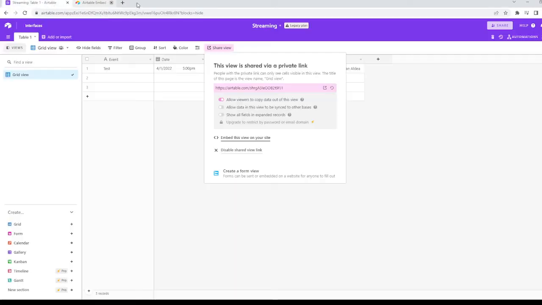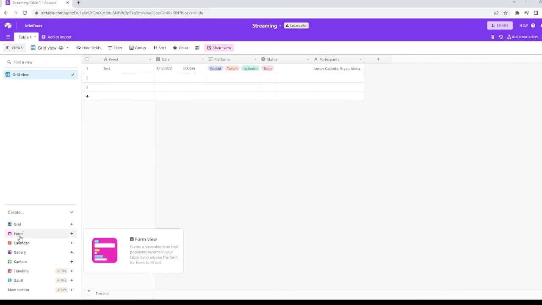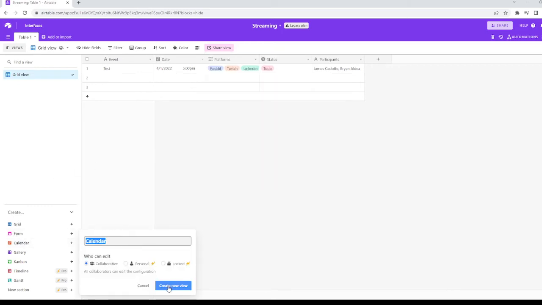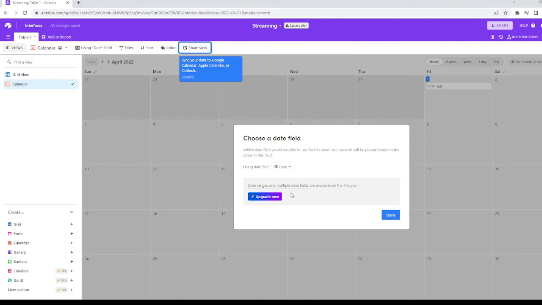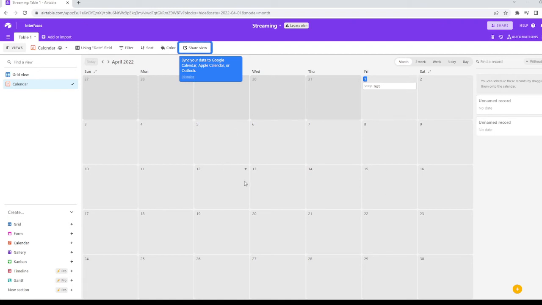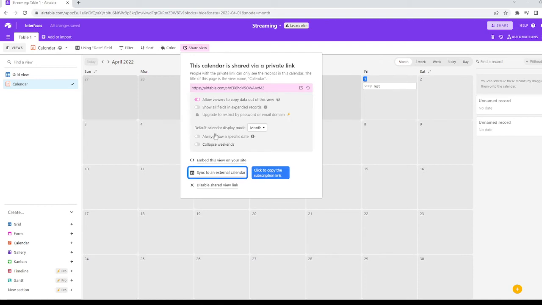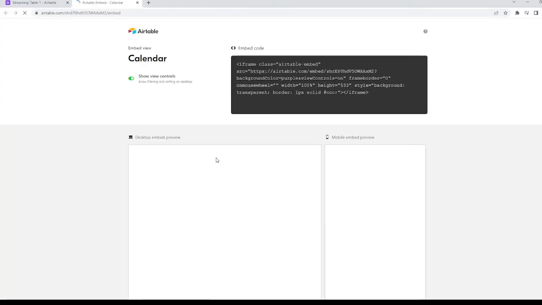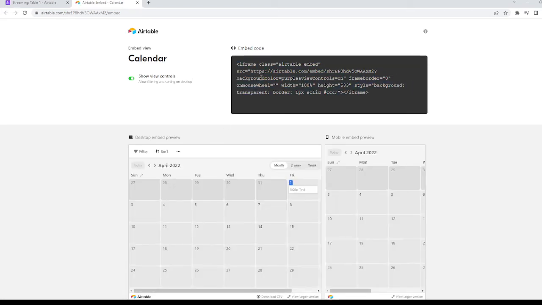And now I'm going to go back to my Airtable, to the original. I'm going to create a calendar. So I want the date to be the chosen field. Now I have my calendar view. I go again to share view, embed this view on your site. So once again, everything between the quotation marks.